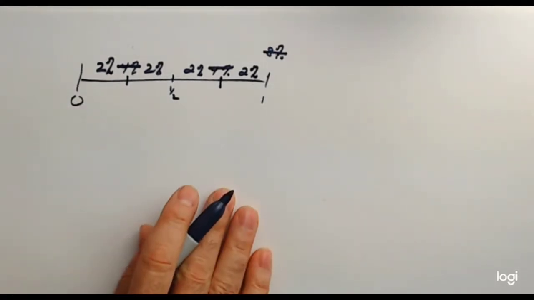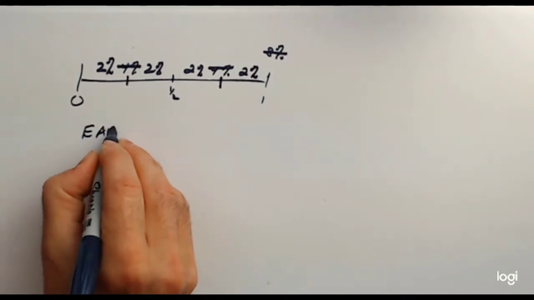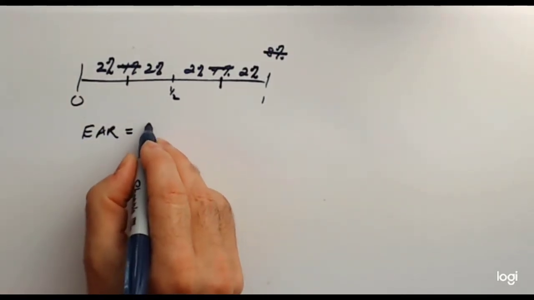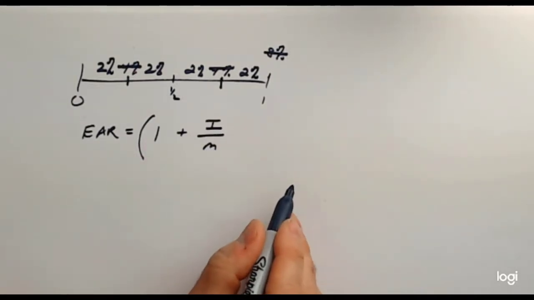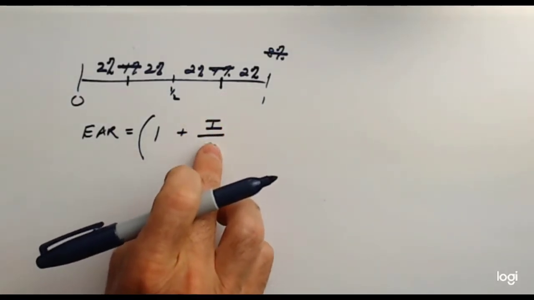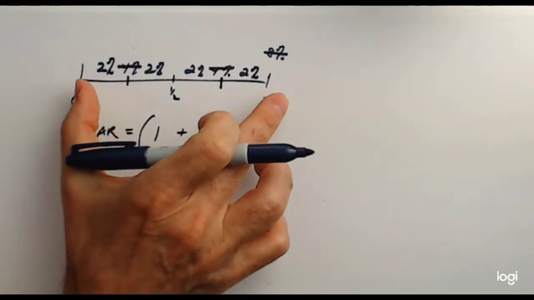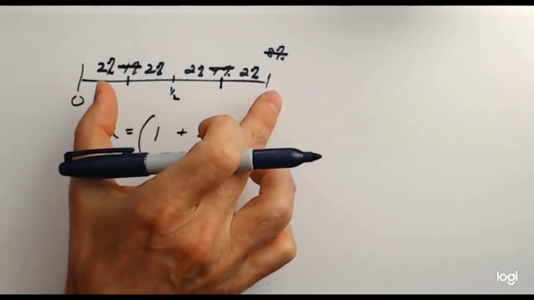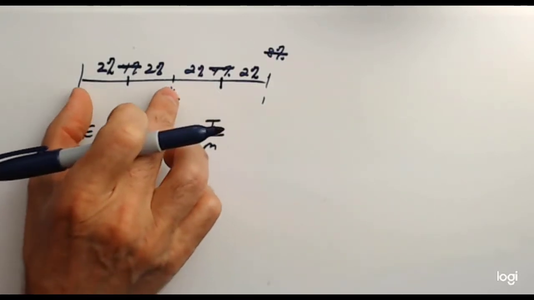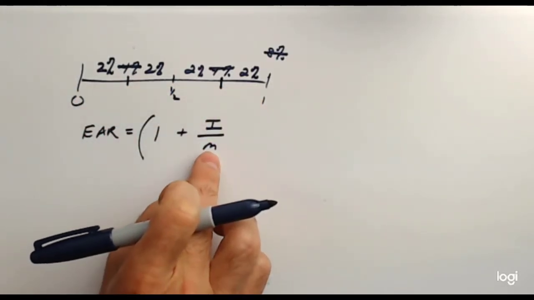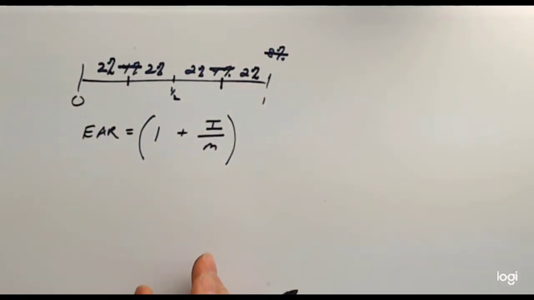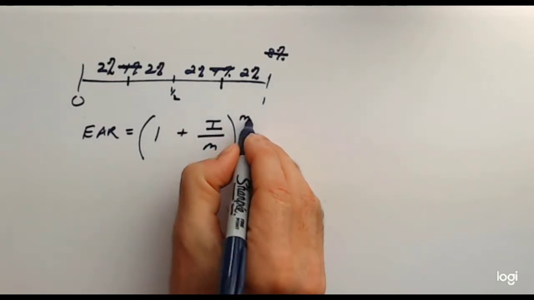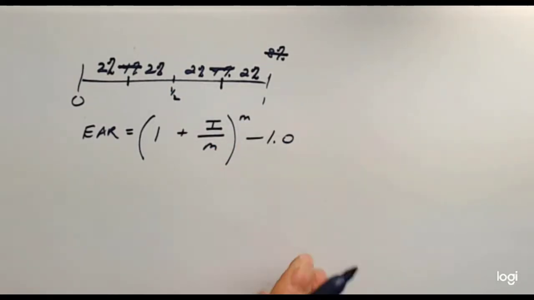So how does that work mathematically? Well, that's where the effective annual interest rate formula comes into play. It's computed as 1 plus the interest rate divided by M. And M is the number of compounding periods. When M is 1, it doesn't really do anything because you divide by 1. And that's when you have that 8%. And then if you do semi-annual compounding, you have 2 semi-annual periods. M will be 2. And if you go quarterly, M will be 4, and so forth. You go daily, M will be 365. And then we're going to take this to the M power and subtract 1.